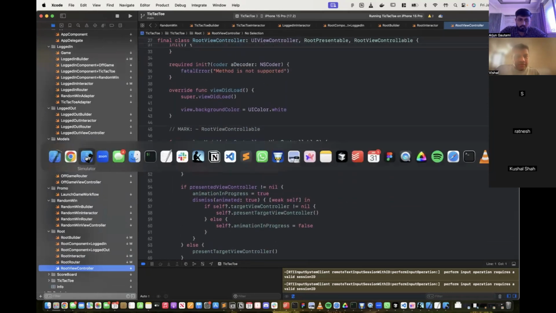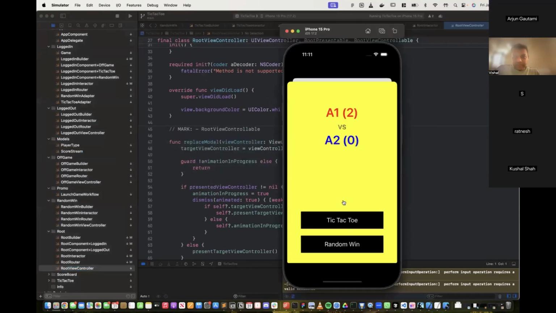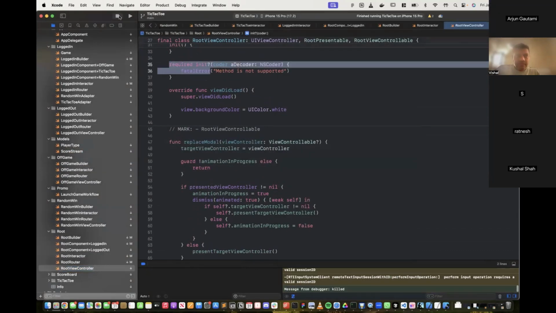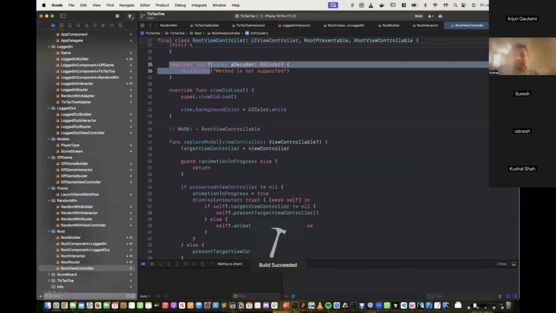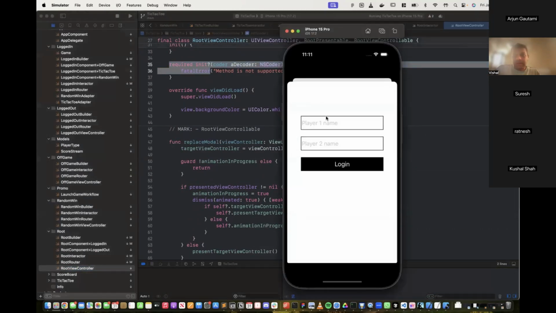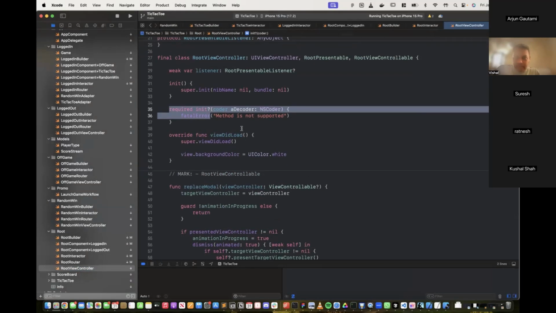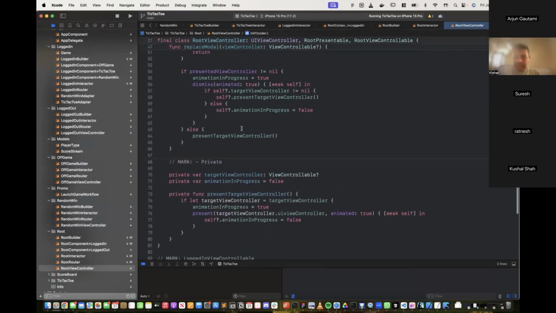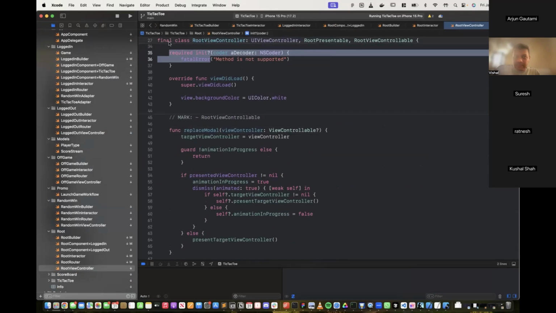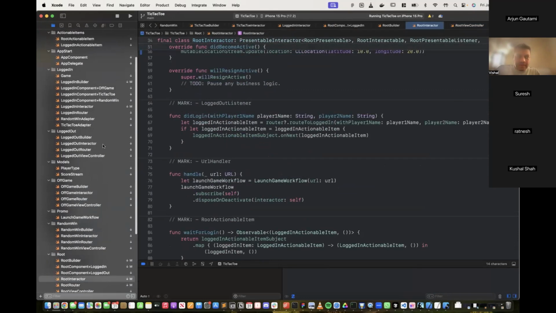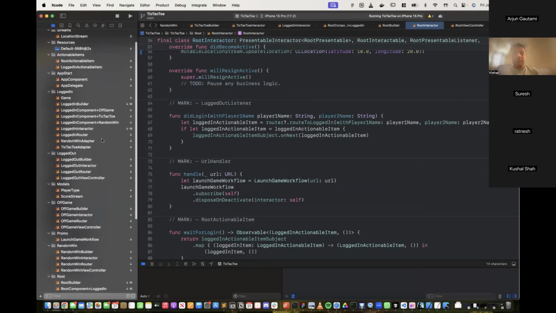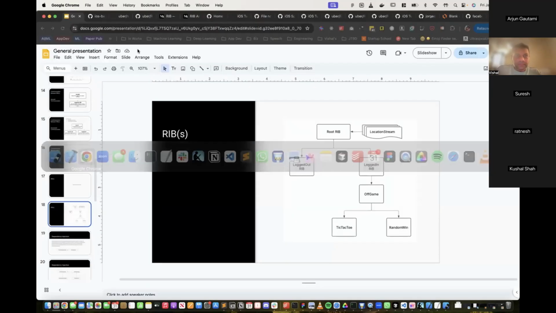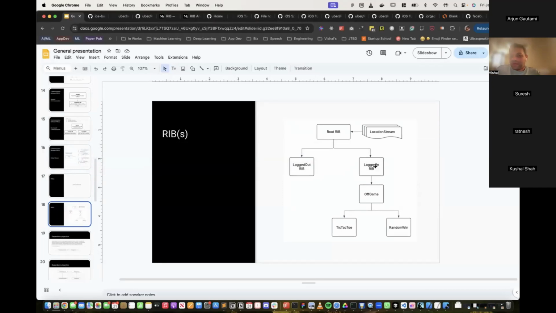First we see this animation, and here we enter the player 1 and player 2 names. Cool. So from there, we go into either the logged out RIB or the logged in RIB.